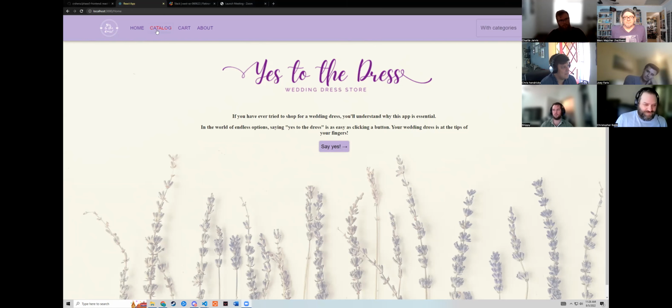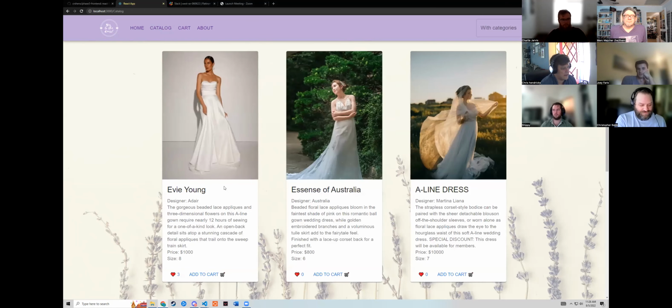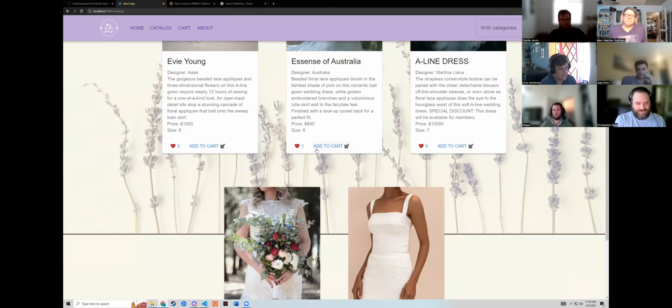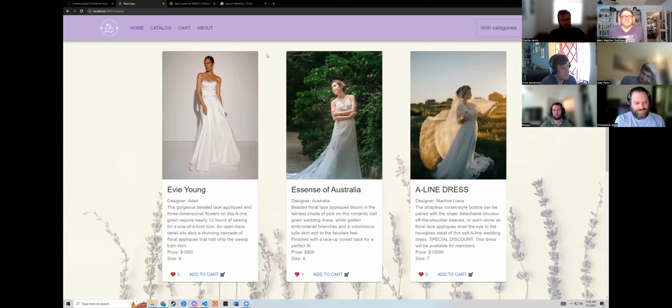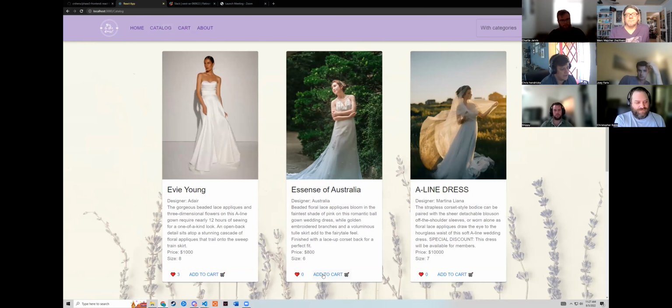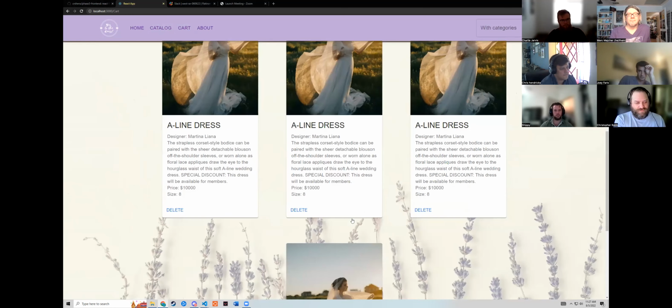Basically, we have the catalog. Here you can like the dresses and that persists, and then you can also add it to your cart. And then you can go over to your cart, and whatever dresses you add will be in the cart.